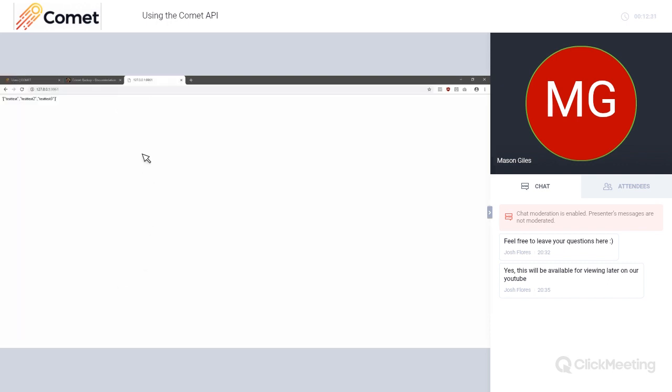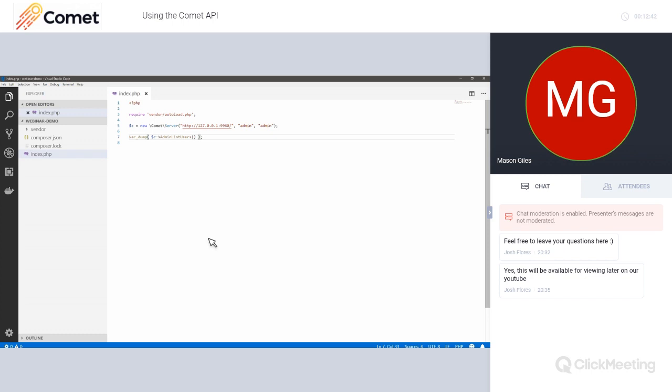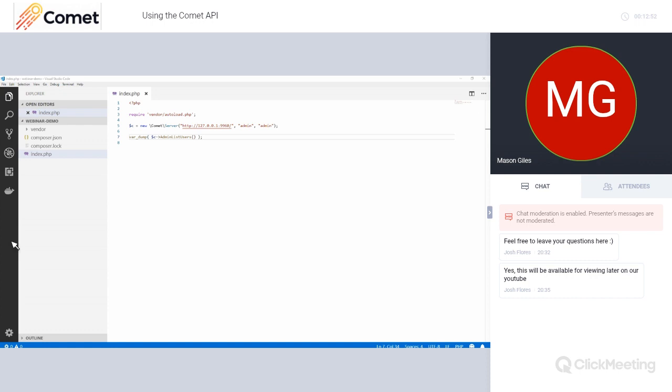I'm just going to display it and hit that web server again, and there we go. So same 3 users, except by using this library that we've got for PHP, I've taken those 20 lines and turned it into what's basically 2 lines. And just having that done for you is going to make building more complicated stuff on top of the API a little bit easier to work with.